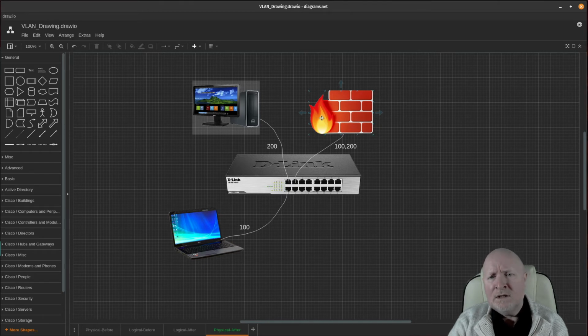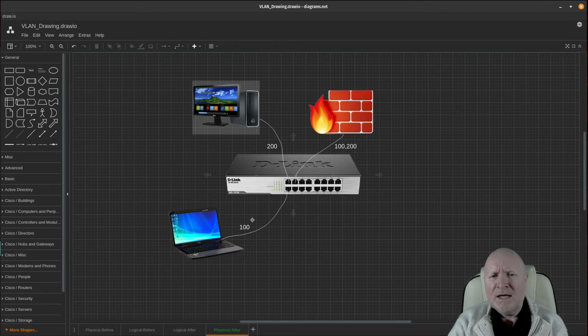It's going to have logical interfaces. For example, it's got one physical interface, but it's going to have logical interfaces in each of these two VLANs. And we've got to be able to trust the firewall to tell the switch which VLAN the traffic belongs to. Likewise, when the switch needs to send traffic to the firewall, it needs to tell the firewall which VLAN the traffic belongs to. So we do trust the firewall. We don't really have much choice, because we're splitting up this physical interface into multiple logical interfaces.